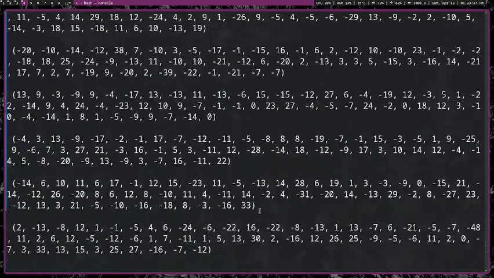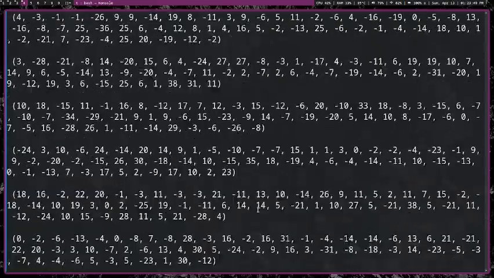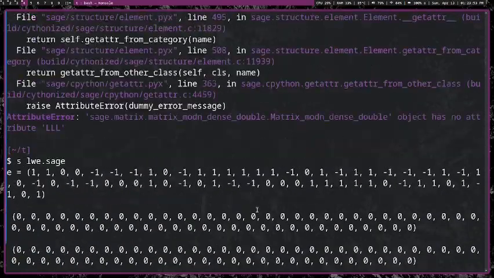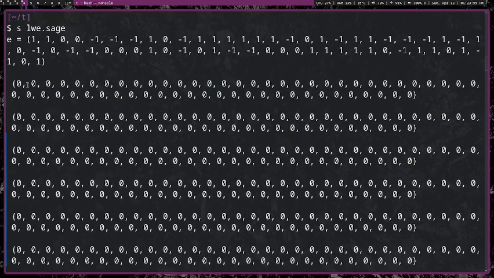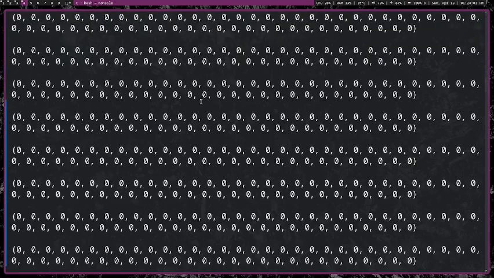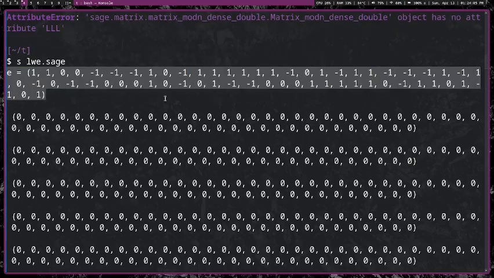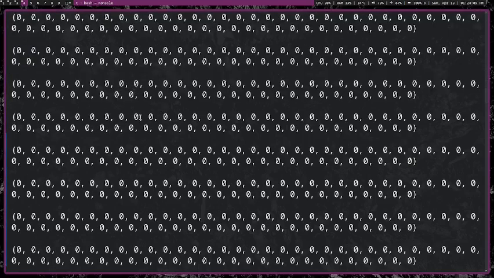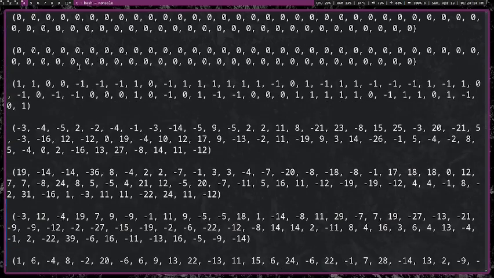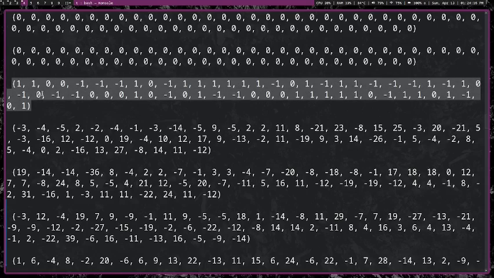So now we have lots of rows. Lots of 0 rows. So this was E, which is what we're trying to find. And again, arranged from the smallest size to the biggest size. So you'll have all the zeros first. And then this is the first non-zero one.